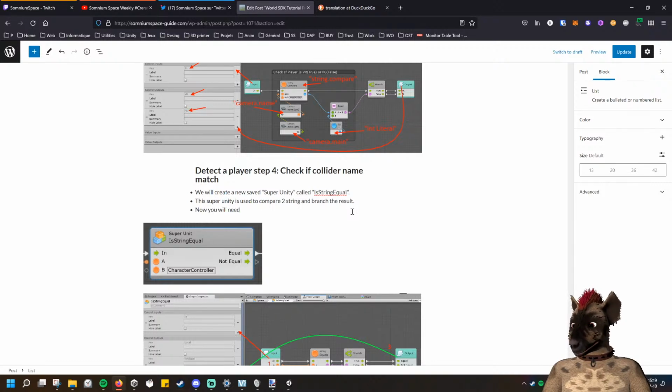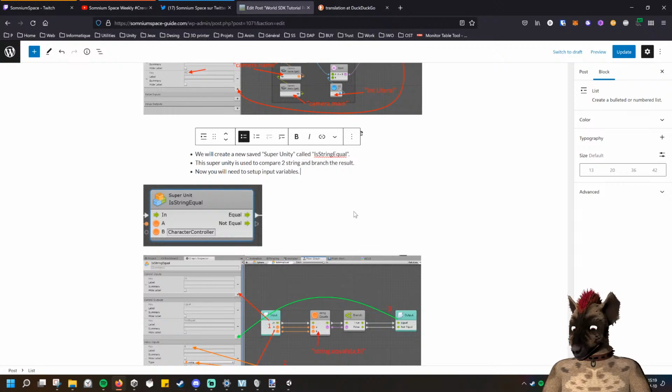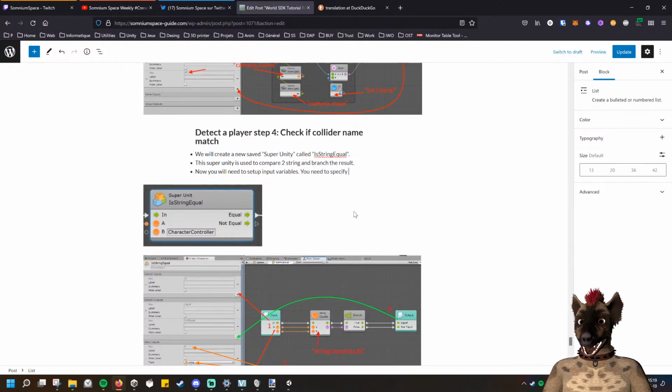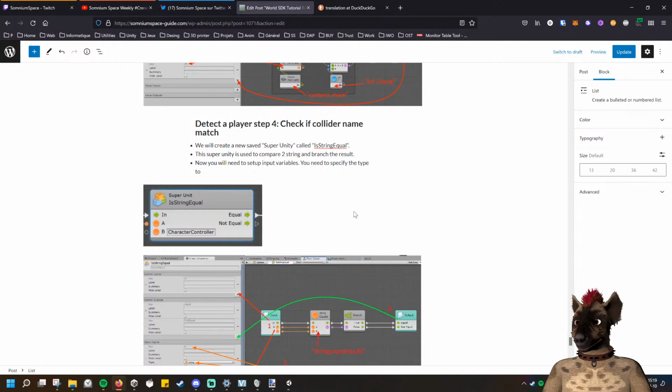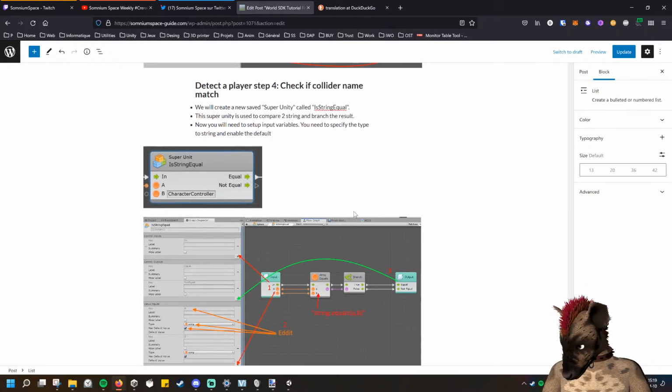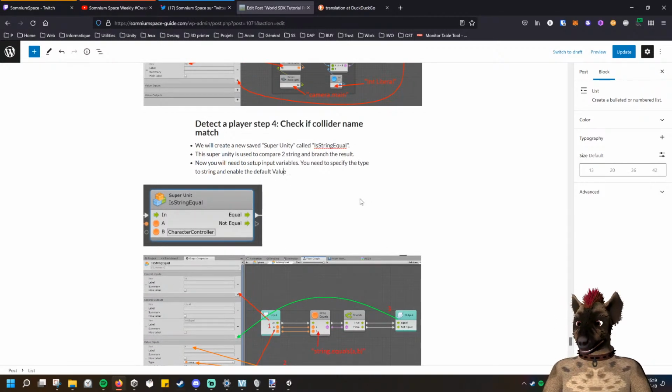Now you will need to set up input variables. You need to specify the type to string and enable the default value.